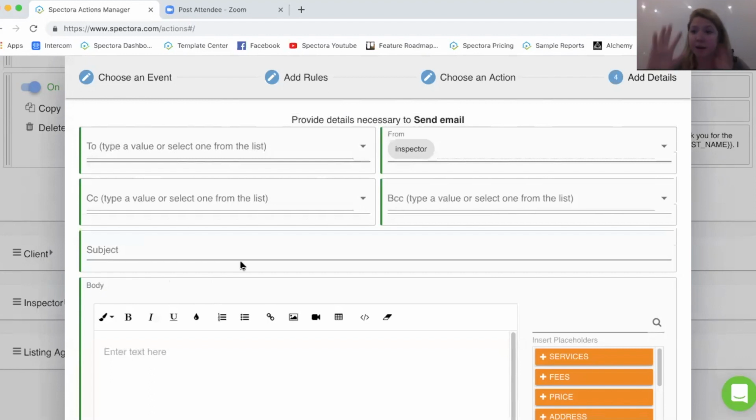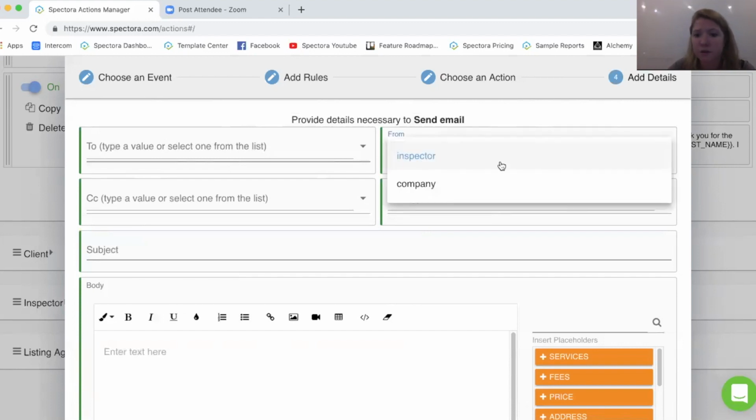Okay, so this is the body of the email or the text message that you're going to get. In the from area, it's going to default to whatever is currently your point of contact in email settings. So you go settings, email settings, point of contact. Currently my test company's email is set to come from the inspector.